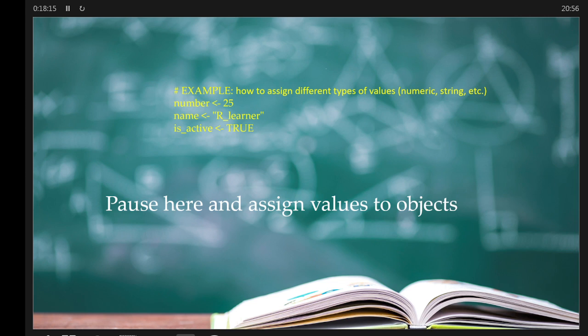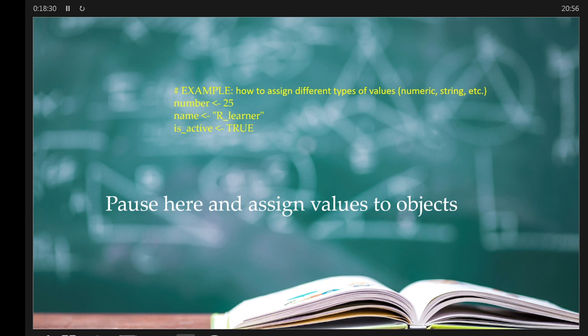Okay, let's pause here for a moment to practice assigning values to objects in R. Objects can hold various types of data, whether numeric, character strings, or logical values.